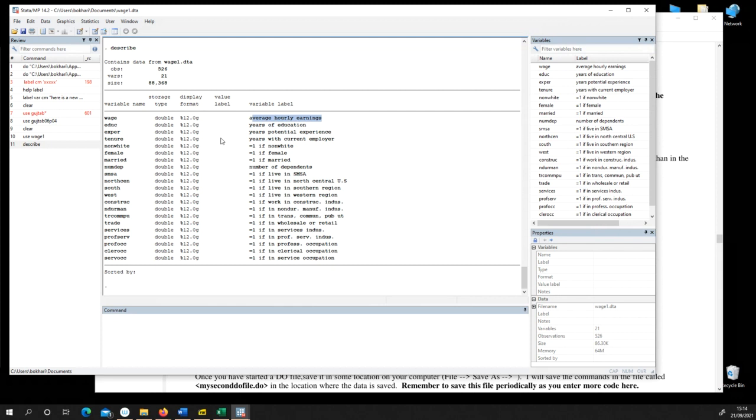at a person level. So again, this data is very old, several decades old. So don't get shocked when you look at the values over there. It's given in dollars. Education is years of education. Experience is how many years they've been working. Then tenure is how many years they are with the current employer.